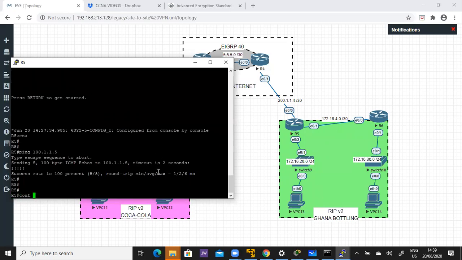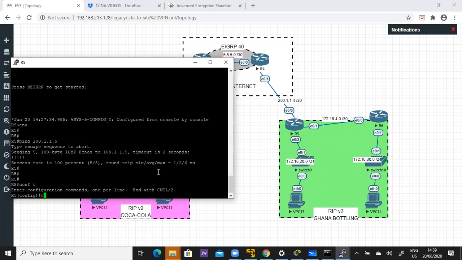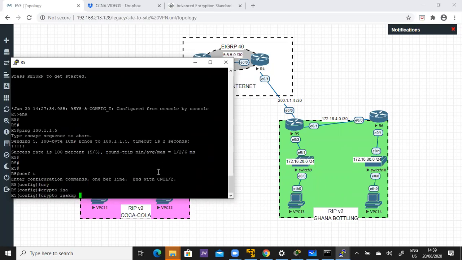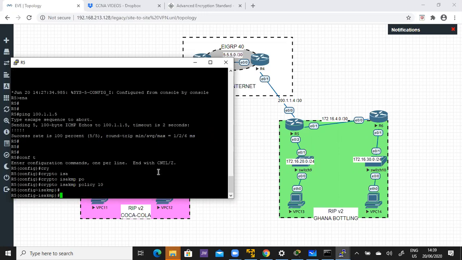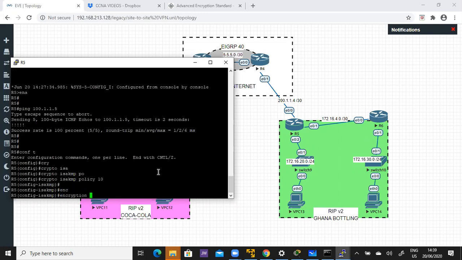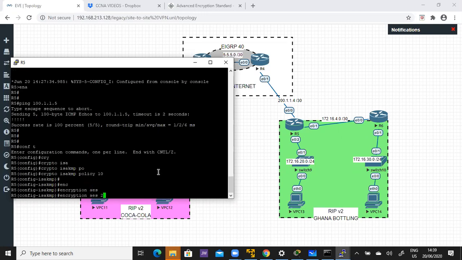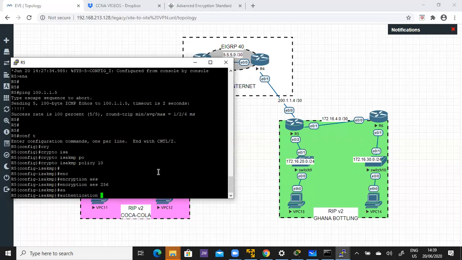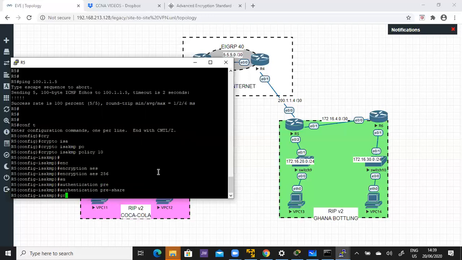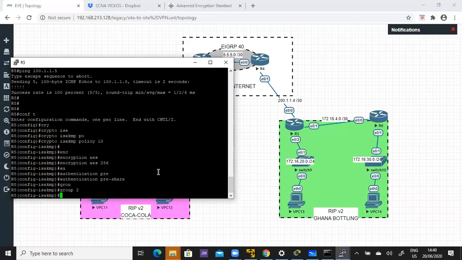Okay. So configure terminal, crypto isakmp policy, then encryption. Which encryption did we use on the other side? AES 256. And authentication, we use pre-share and the Diffie-Hellman group 2.